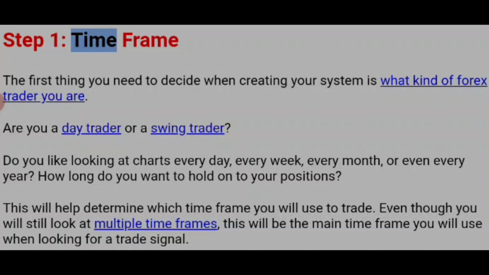Step 1. Time frame. The first thing you need to decide when creating your system is what kind of Forex trader you are. Are you a day trader or a swing trader? Do you like looking at charts every day, every week, every month, or even every year? How long do you want to hold onto your positions? This will help determine which time frame you will use to trade. Even though you will still look at multiple time frames, this will be the main time frame you will use when looking for a trade signal.